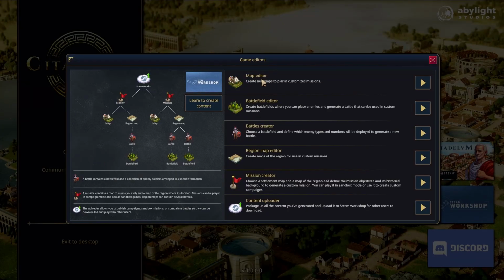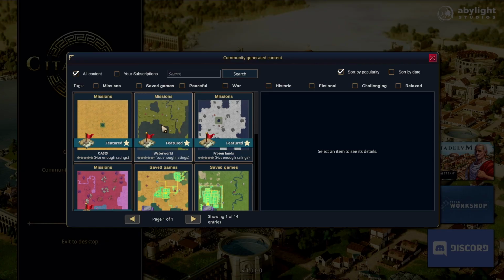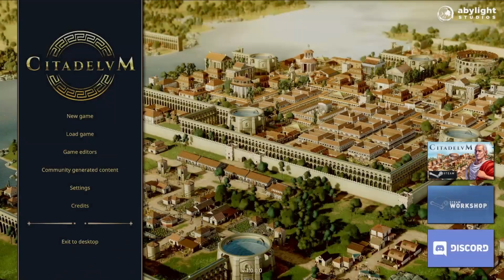You can actually make your own maps and battles and battlefields in the game if you'd like to, and upload all that stuff to the Steam Workshop, which means you can then download it too. So if there's something you want to download, like a historically accurate map for the most part, or some sort of fun, kooky mod, like some fictional scenarios, you can totally do that too.